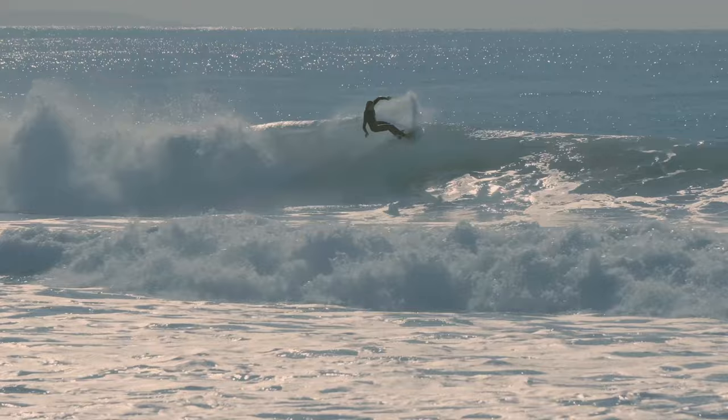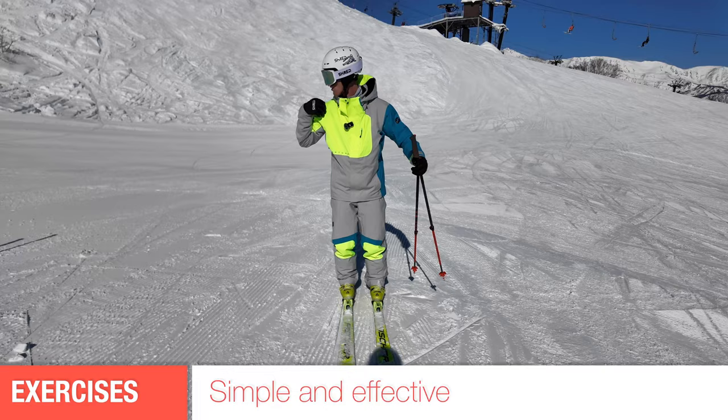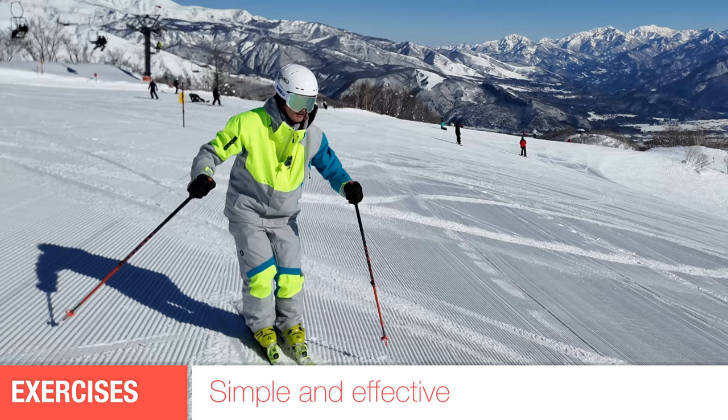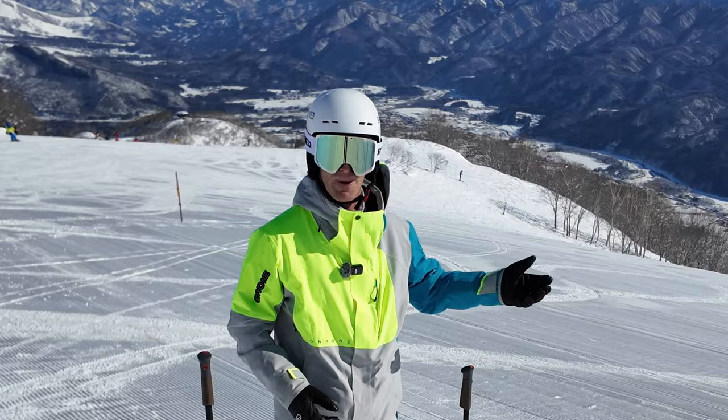However, I see this as one of the biggest oversights in the way skiing is taught worldwide. So today I want to explain some simple exercises to help you get the feeling of looking into your turns, so you can actually create higher edge angles, smoother linking, and better prediction of what's coming up through your turn.